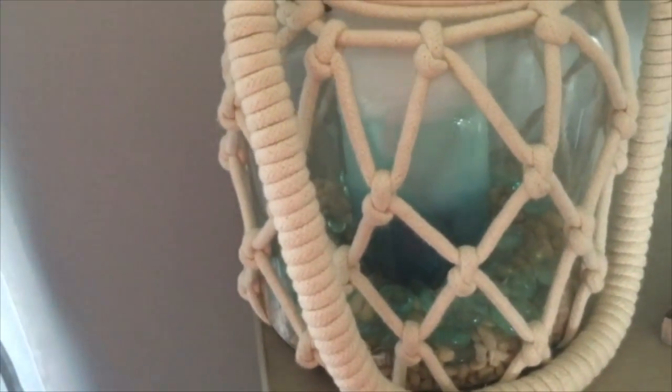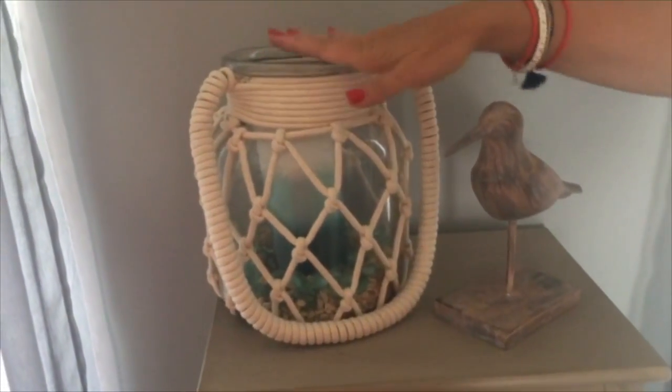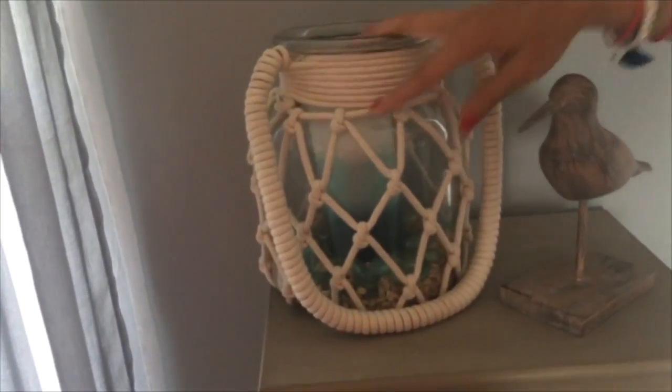Check your screen at the top right corner there, and I will put a link to Stacey's little fairy garden, mermaid garden. And yep, I used the leftovers from that as filler for this. Perfect. And it was the right, beautiful colors.